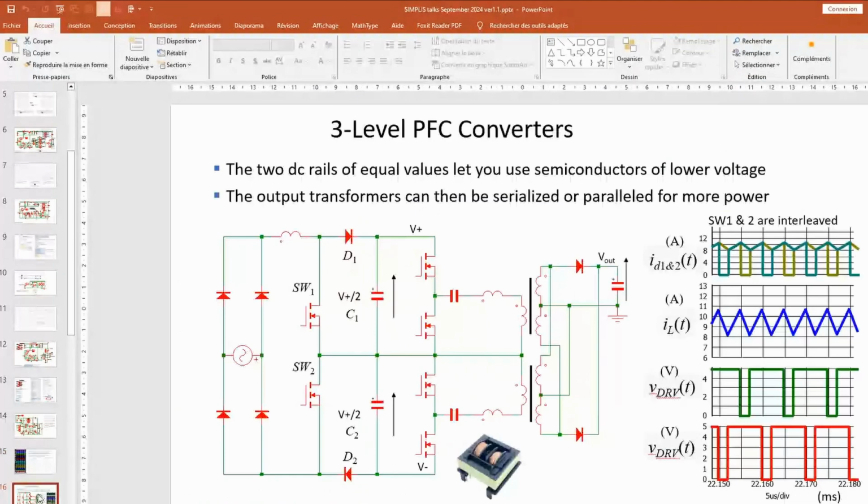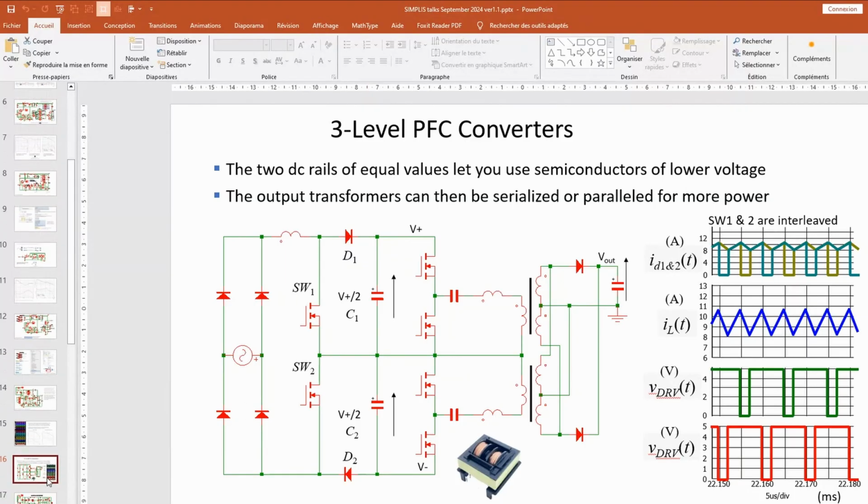Something popular we see in the high power field is multi-level PFCs, and here it's a three-level PFC. What people do is stack up DC-DC converters and run them either in series or in parallel, and it helps reduce the stress on the upper and lower stages by having two different stacked voltages, let's say from 0 to 200 and 200 to 400. It's very popular in EV charging for high power supplies. The Vienna rectifier, for instance, is a three-level type of circuit.